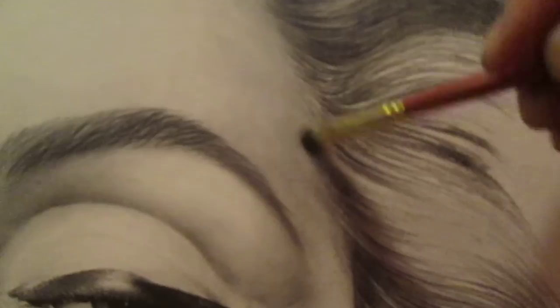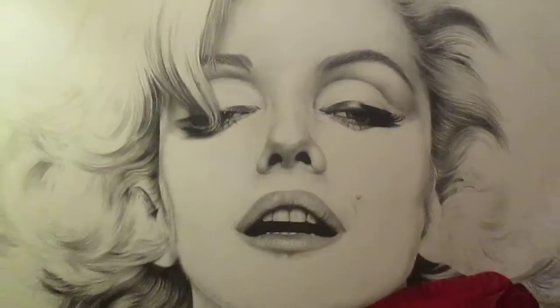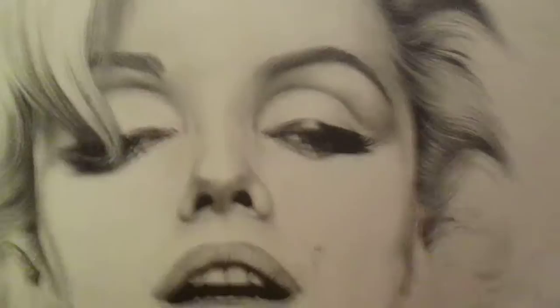Again, blend, blend, and you have to follow the flow of the hair. You cannot be all over the place like a chicken with its head cut off. You have to concentrate. You have a pattern before you that you must follow, and that's what you have to do. There. Anyway, I think you got the idea as far as that.